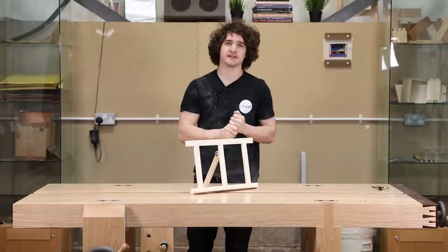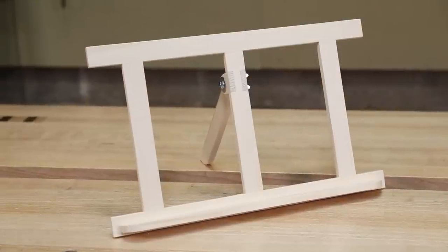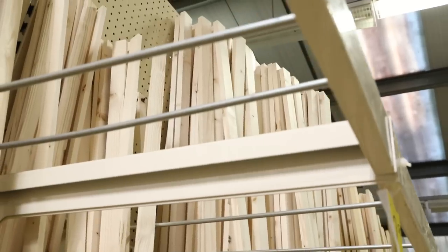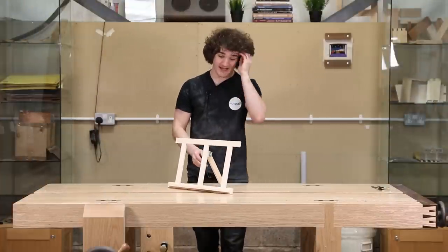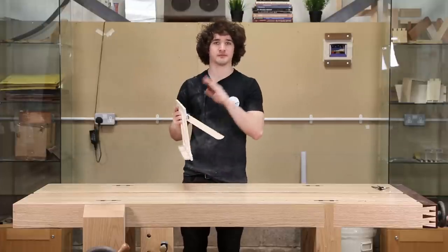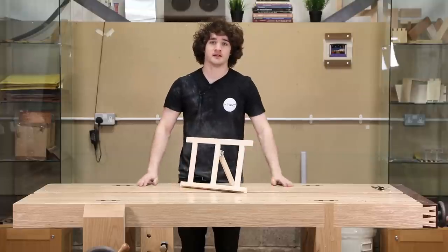Hello everyone. In this video series, I'm going to be showing you how to make this lovely little variable angle book stand made from nothing but material you can buy from your local DIY merchant. It will cost you very little to make, you can do it with very limited tools, and you can pretty much do it in a weekend. So in this first episode, we're going to focus on marking out all of the joinery ready to be cut in the future episodes. So, let's go.